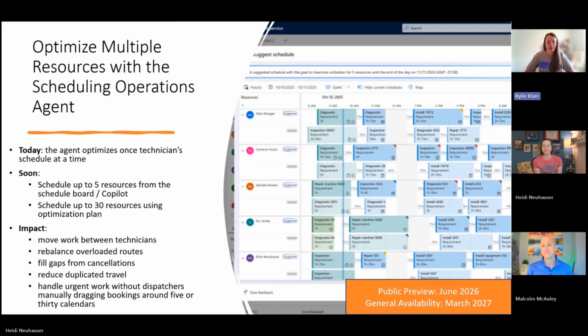Yeah, I'm thinking there's a lot of factors in here, which is why it's going to be in public preview for so long, which I think also means we want to make sure that you're giving that feedback so that they can get what they need to be able to make this GA as quick as possible.